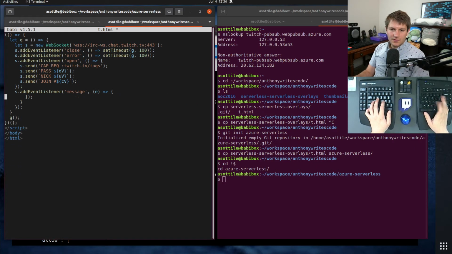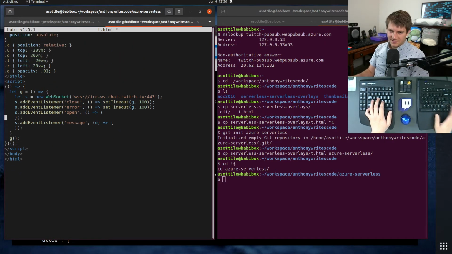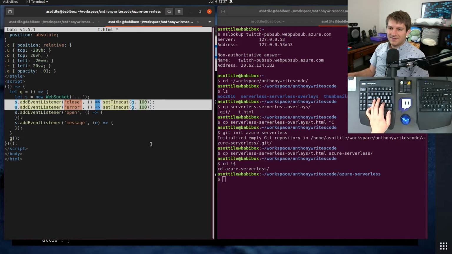Okay, so we can get rid of those. So this is the basics to connect to any sort of WebSocket. You have your WebSocket call, you have your host name here. You can set handlers for close and error. I usually use these to reconnect.